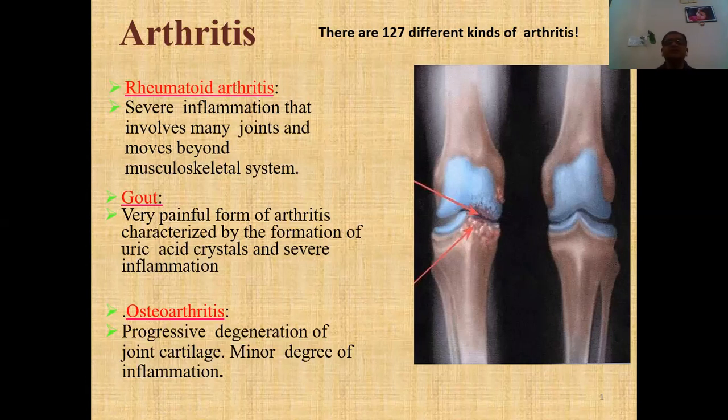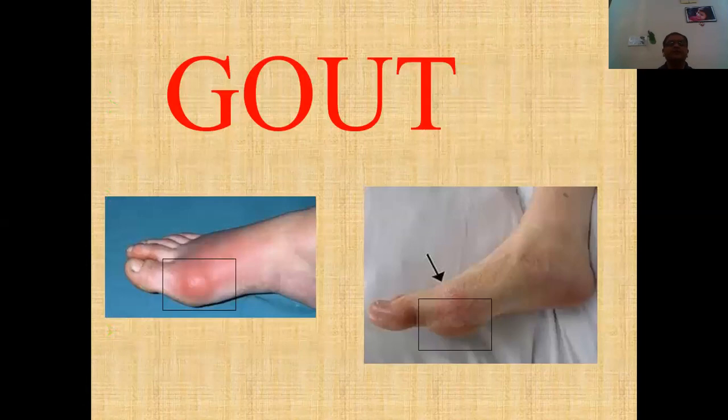Now let's see gout. What is gout? In this particular case, as I told you, in gout the uric acid deposition occurs and is not excreted from your body, because of which excess swelling is found in the foot portions, near the toes, and just below the palm of the legs.